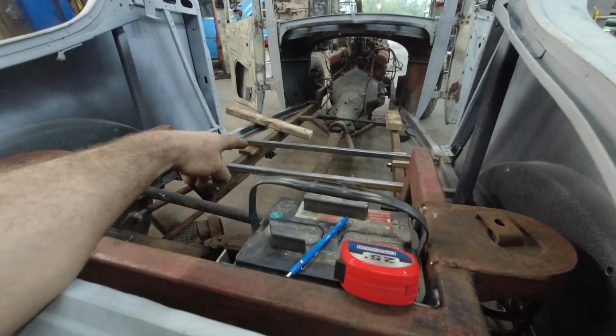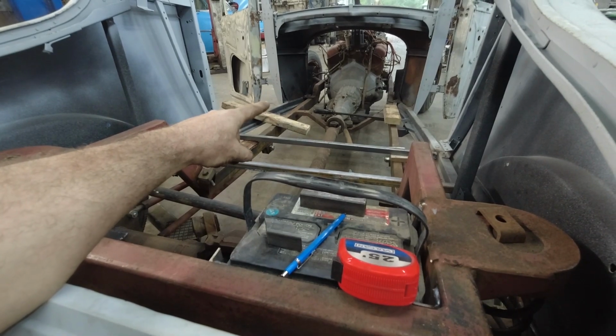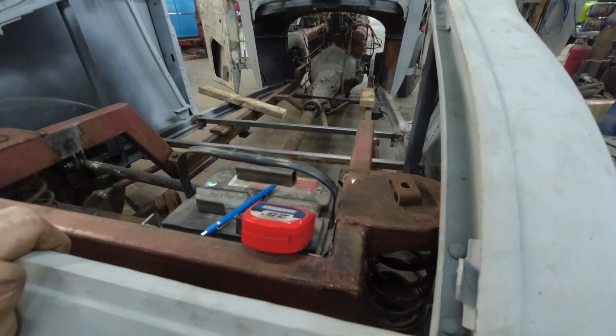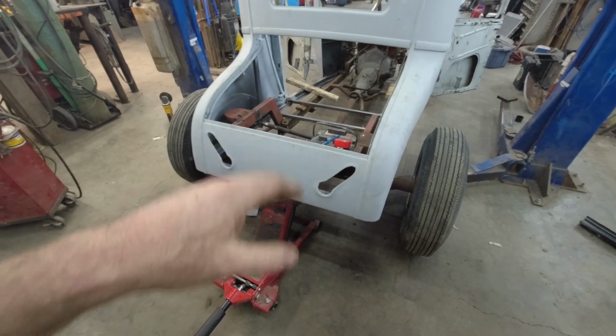I think we got a bunch of the 1x1. I still have a little bit left. The front will be some heavier steel, so I'm not too worried. I'm still not sure how I'm doing that, but we'll figure that out. Anyways, let's just get back to the basics and start finishing up some of these body mounts.